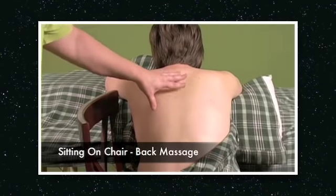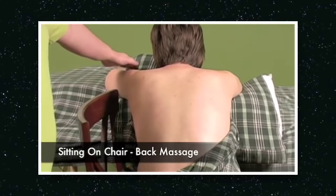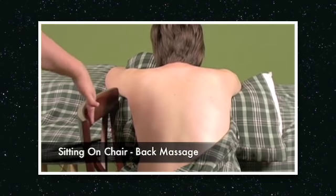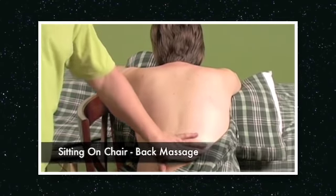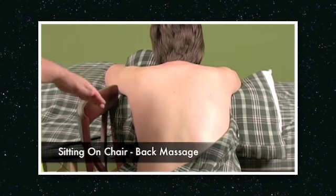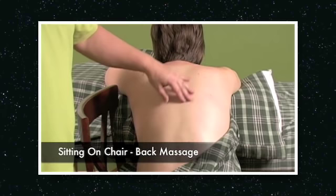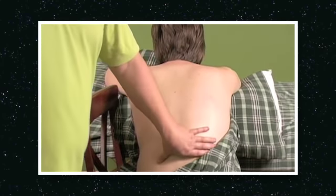So again, this is another option. She's holding onto a pillow here, and she's sitting on a chair, but I have the back of the chair right here, so you can access this area a lot easier. Or ideally, if you didn't have a back at all, it'd be a lot better. But if you have a stool that rolls, that's probably not a good idea for a pregnant woman.